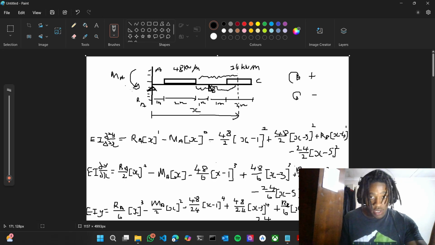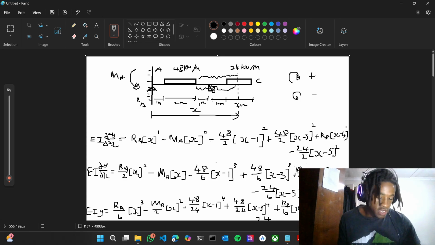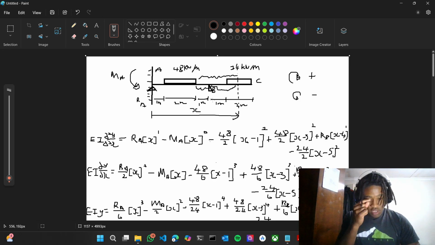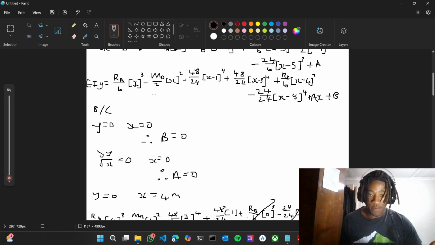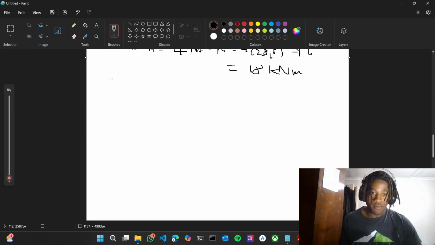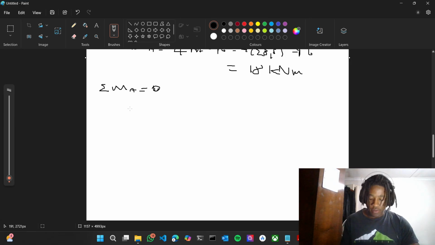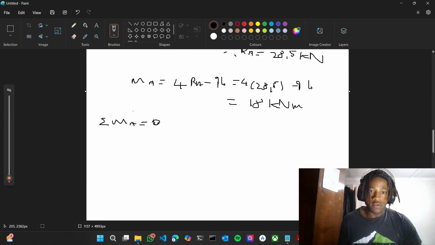The only thing missing now is our reaction at B, and we can use the exact same method we just did to find the last unknown, and that is to evaluate the static equilibrium at a point. So we've exhausted this one. The only one we have left is A. Let's do that again. So the sum of moments about A is equal to 0. Must be for the system to be in equilibrium.